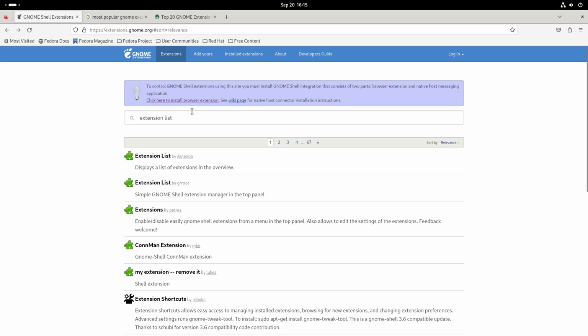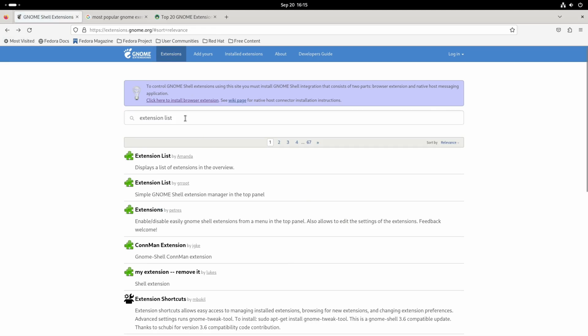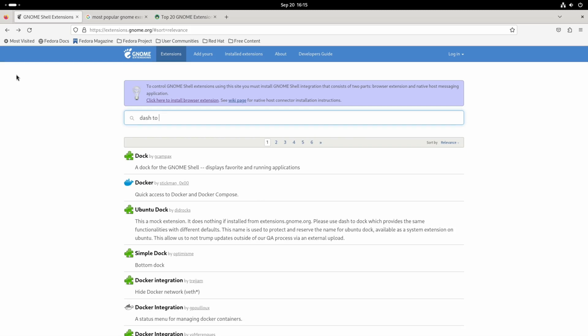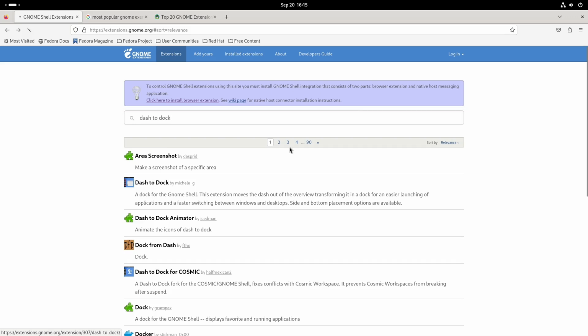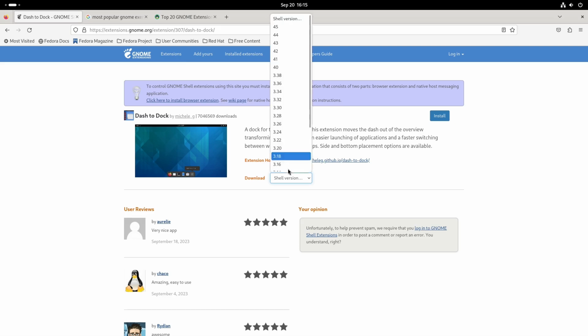I did want to go ahead and have a look at some of the extensions. Being a non-GNOME user, and even when I am, I'm more of a purist, I'm not as inclined to utilize a lot of various extensions. But just looking up some of the extensions that are popular, I know Dash to Dock is a popular extension. You'll notice that a lot of these are already set for GNOME 45.